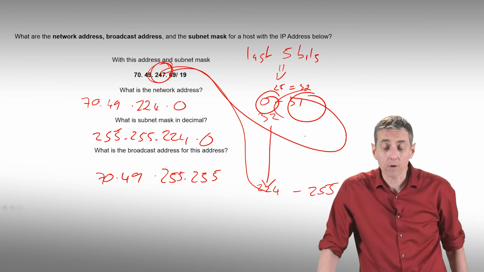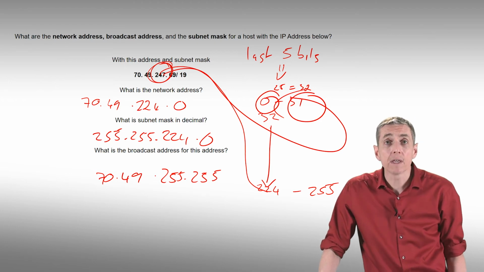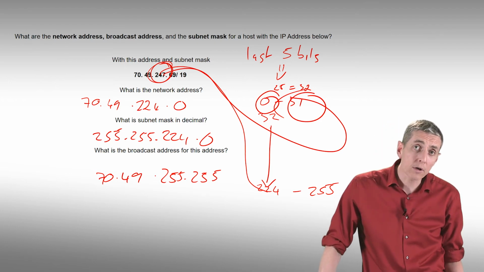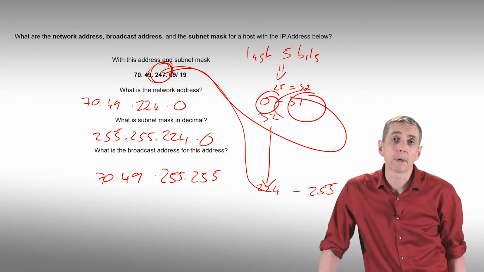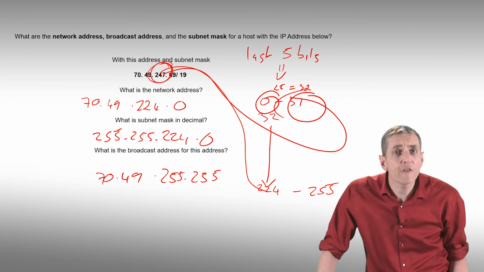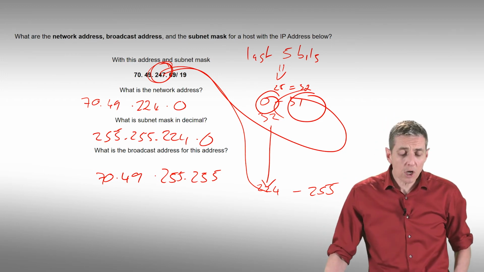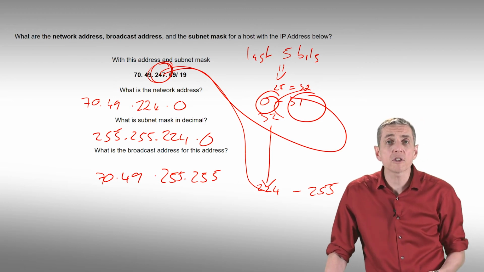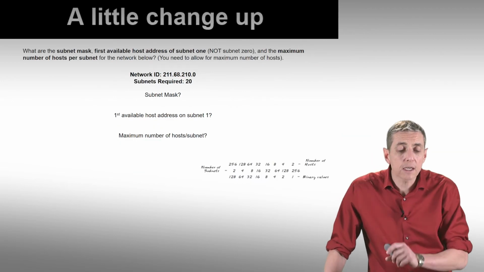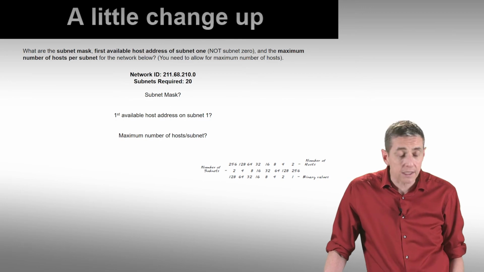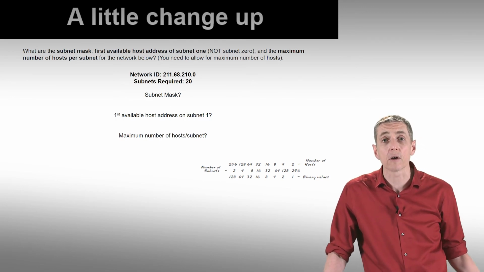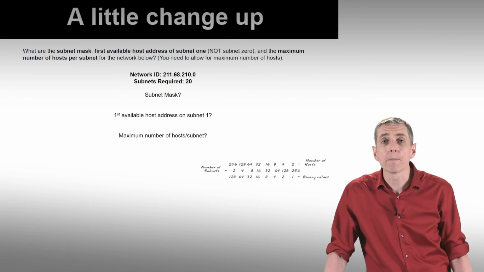Okay? That's what we're looking for. Once you get that value, then you know the network ID, then you know the broadcast, and also you can get the subnet mask. So that's it for the first part. The second type of questions, there's just 3 of them. So questions 8, 9, and 10, it's just a small little change up, I promise you. It's not that big a difference. It really isn't, okay? There's just a small little change up, okay?